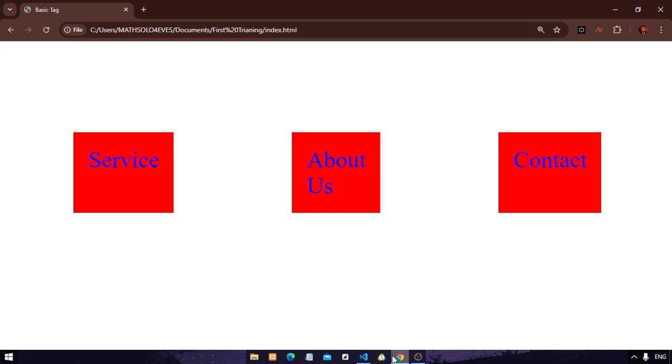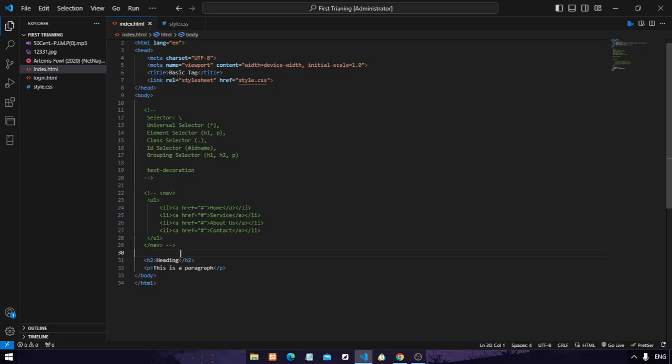So I'll remove this margin, and inside my HTML I'm going to wrap them inside a div tag and close it. Once I refresh, it's back again.